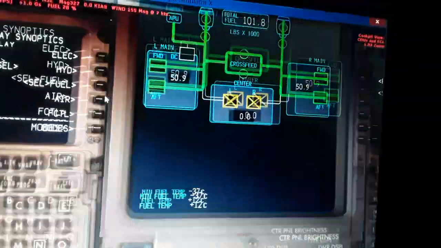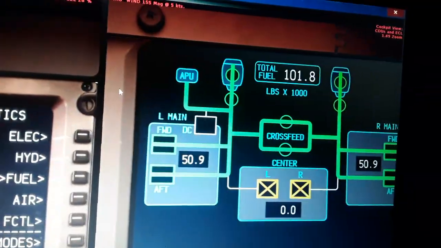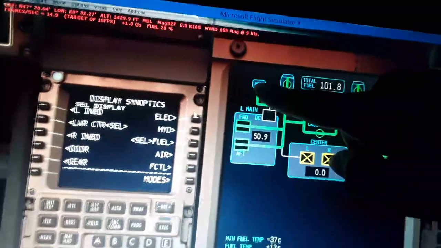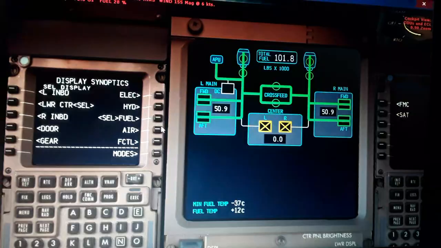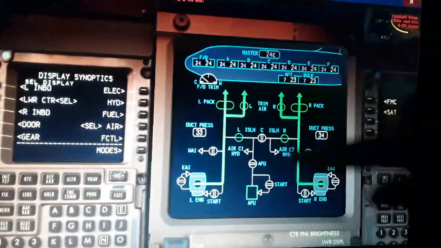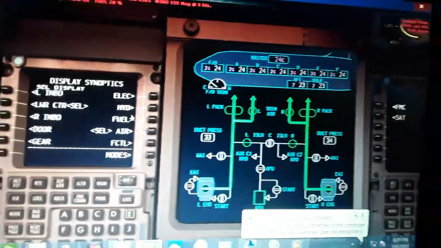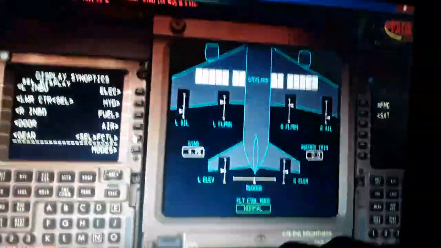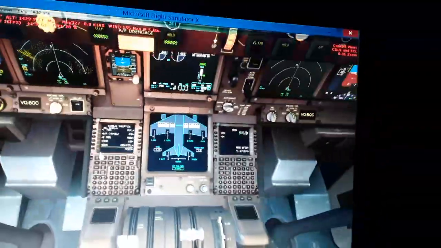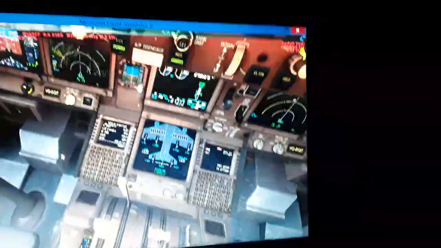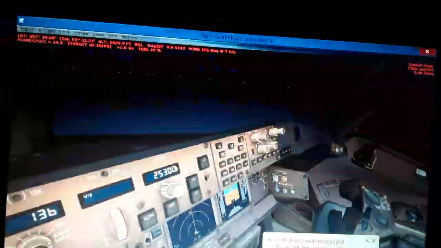You can see the minimum fuel temperature. Below it's the fuel cases, and the APU is fed from the left wing tank. The air system, the left and the right wing, and the APU I talked to you about in the last, the flight controls. We can see the flight controls over here, like this. Everything is working normally.